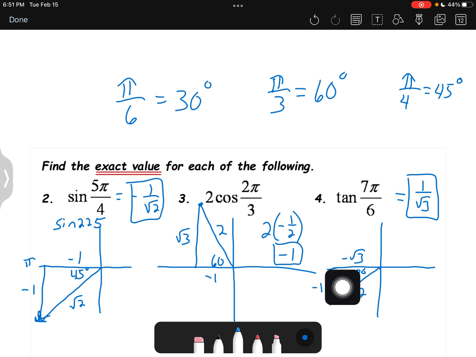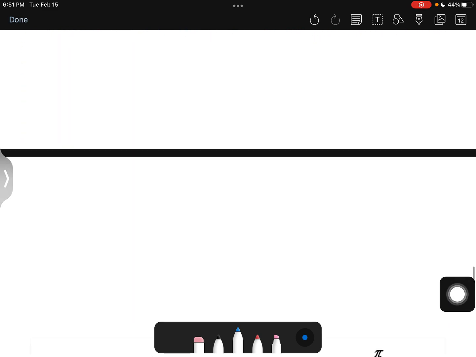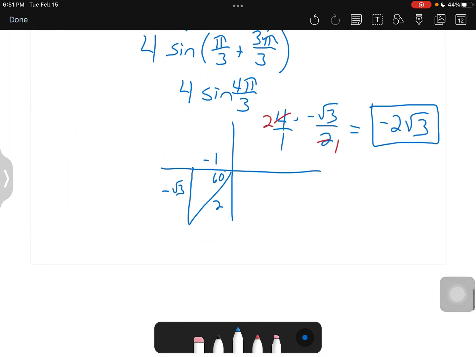And always use the 180, which is pi, as a reference too. If this is more than 1 pi, well, then you know you've got to go beyond that. If it's less, then maybe you're in quadrant 2. Half a pi is 90 degrees. So if you're okay with working with fractions, they're not too bad.